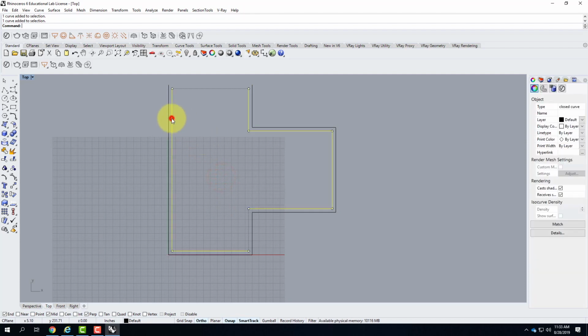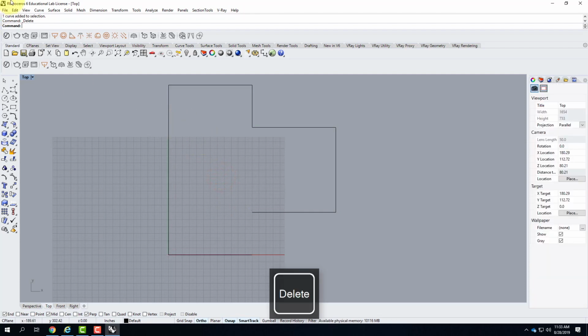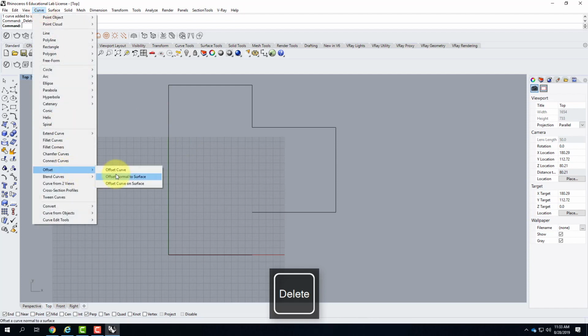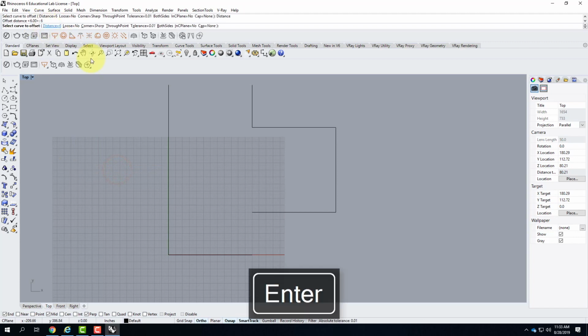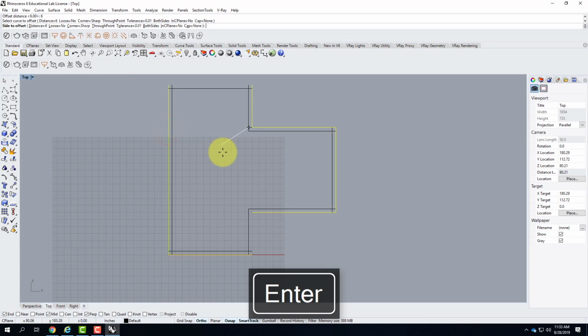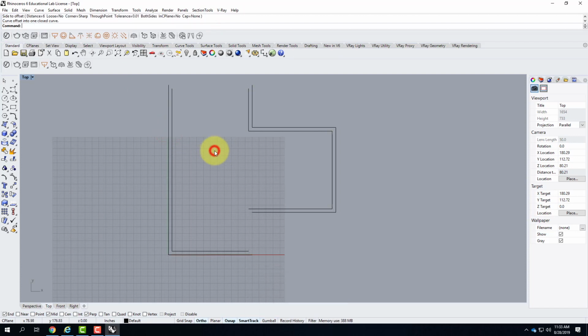So once again, let me do it one more time for practice. We'll go ahead and go to curve, offset curve. My distance is going to be 6. I'll select my curve, and I want it to go toward the inside. So it's going toward this inside, and I'll go ahead and I'll click. And that gives me the inside of my walls. OK, so now if you flip over the sheet, you can see the basic floor plan that we're drawing here.